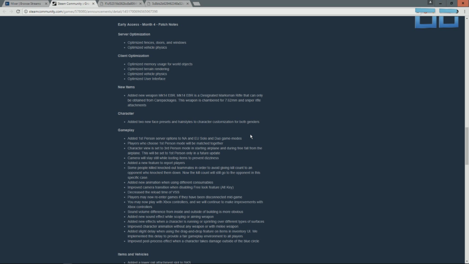I actually like this. I know I'd prefer them to keep it. I think third-person parachuting is something that's kind of needed, but maybe the FOV changes will make it a little bit easier. We'll see. Camera will stay still while looting items to prevent dizziness.